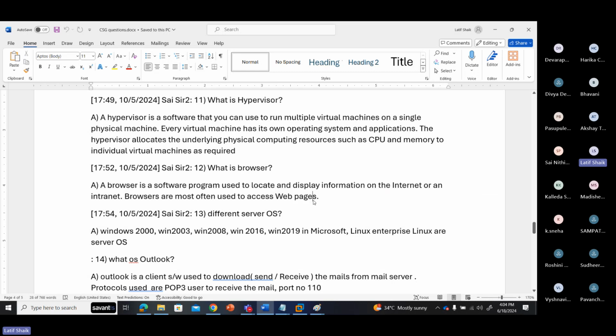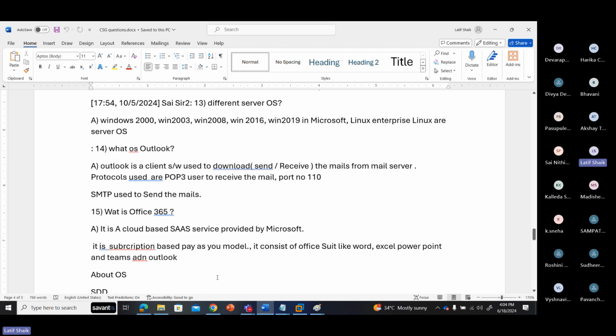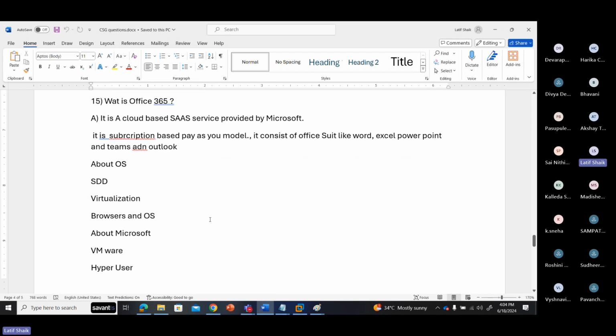A web browser is to access websites, accessing web pages, web related communication. What is Outlook? Mail client application.